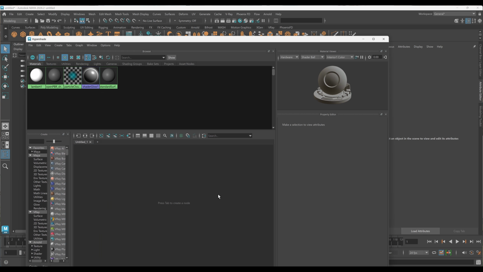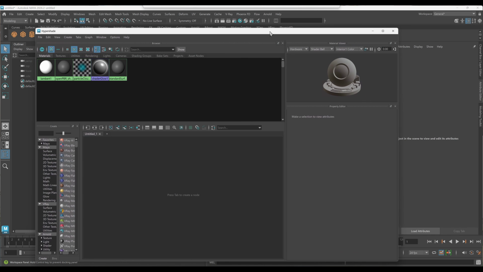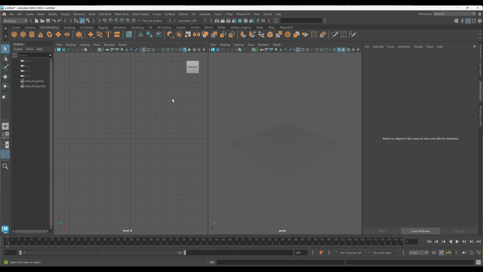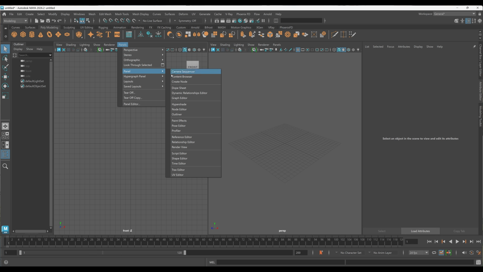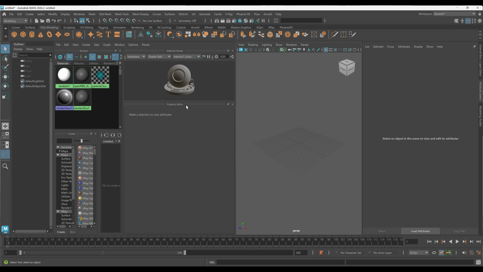Normally, I keep Hypershade open on a second monitor while working. But for this recording, I will arrange it within a single screen. Click the layout icon on the left side of the viewport to split the screen into two panels. Click one of the split panels, then select Hypershade from the panels menu. Hypershade will now be displayed in that panel.